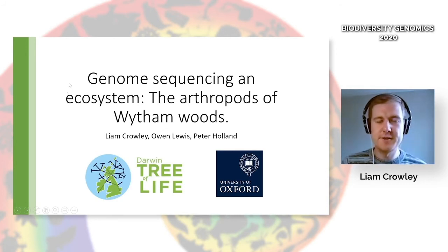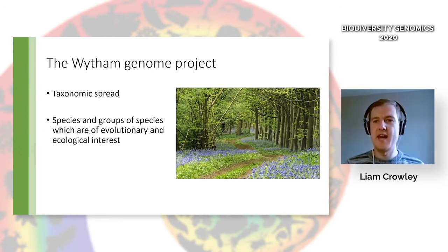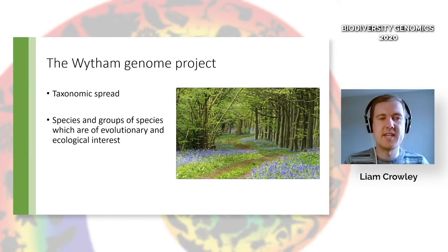Specifically, at Oxford, we are working on the Wytham Genome Project, whereby, as part of the Tree of Life project, we are collecting, processing, and identifying arthropods from Wytham Woods. We are interested, as part of the wider project, in gaining 1 or 2 species from every taxonomic family of arthropods for full genome sequencing.